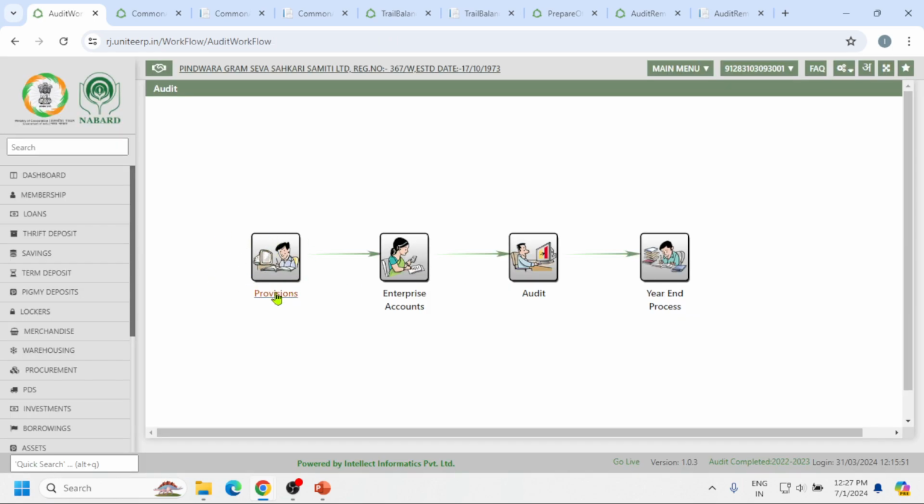We use this provision only for the provision entries. Those are the provision on interest payable, provisions to members, interest payable to banks, and interest receivable from the members or interest receivable from the banks. Those provision entries we perform by using this provision screen. And enterprise accounts are nothing but these annexures. As per the trial balance, we have the consolidated values. In those consolidated values, we can identify what individual accounts are available. By using enterprise accounts, we cross verify what individual accounts are available in that consolidated ledger. So that is about enterprise accounts, provision entries and audits.